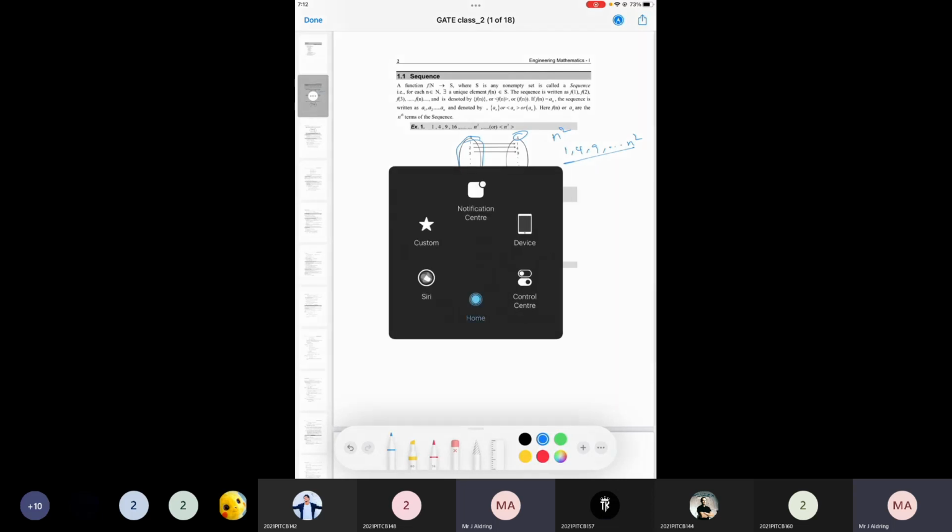We can see the whiteboard. A sequence is usually denoted by S, that means Sn or An. You can mention any one of the terms. Here Sn, as n tends to infinity, is called a real number. At the same time, it is defined by a certain domain and codomain. For example, here the function S is a mapping from N to R. That means here the domain is N and the codomain is R.